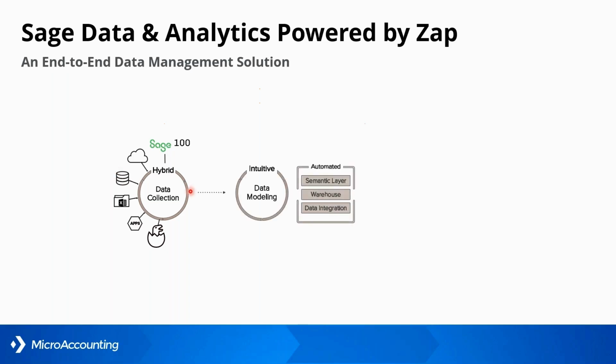Then the next section is, all right, I'm extracting the data, but I need to shape the data in the right format that I require for my analysis. So here's where I'm building one single source of truth. Here's where I'm combining all the data from my different systems or different modules. So from the technical point of view, for all of those that are joining us today from the IT team, from the IT background, what we are building here is a data warehouse, a queue, a semantic layer, which is bringing all this data together.